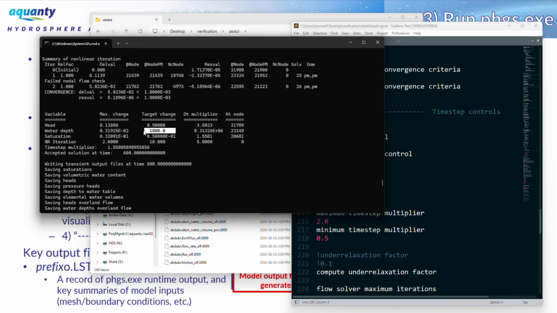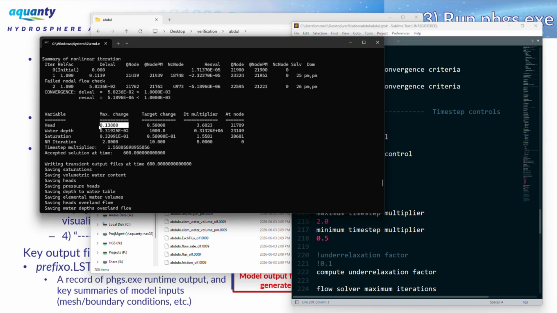We also have a default water depth, so surface water depth target here of 1,000 meters. So that's huge. It's not really going to be relevant. What HGS does is, at the end of the time step, it will loop over every node, and it will look for the node where there was the largest change in each of these variables. So for example, there was a max change at node 21,709, wherever that may be, of 0.13880 meters in head.